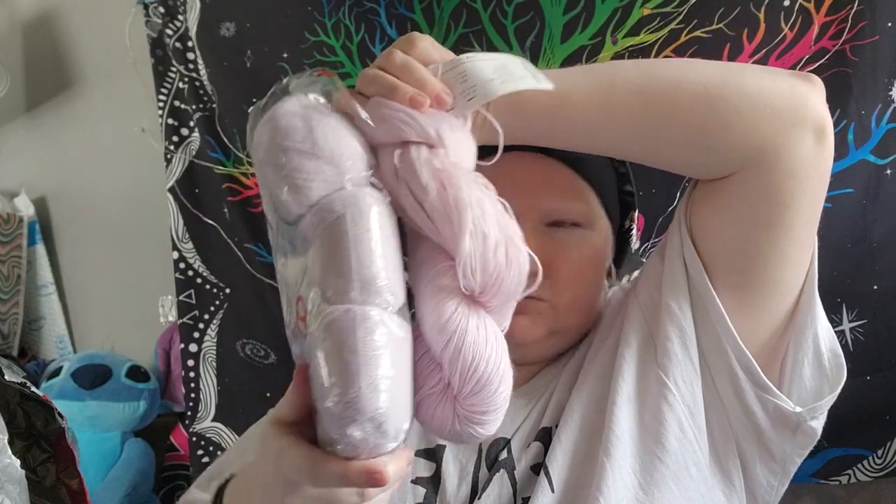What would my solid color choice be with this? Either black — probably black I would put as my solid color choice with that. Absolutely love it, so pretty. You guys tell me what you think about the Angora — what I should do, if I should run these together even though they're very different colors, or if I should do the Angora by itself. And what do you think — if they have a pale pink, which I really think they did, if I should get the pale pink and what should I run with it? That would be quite a mix: superwash merino, Angora, cashmere, polyamide, and tinsel. But how pretty.